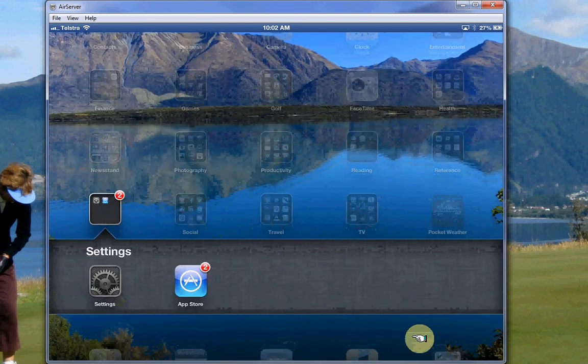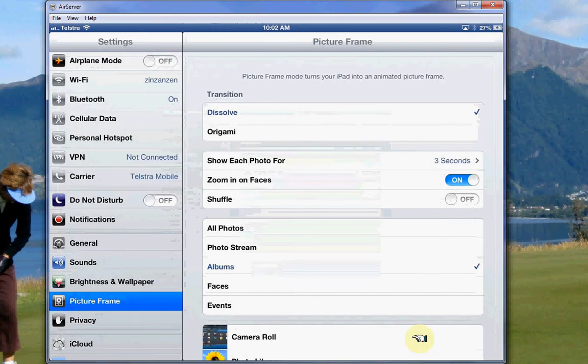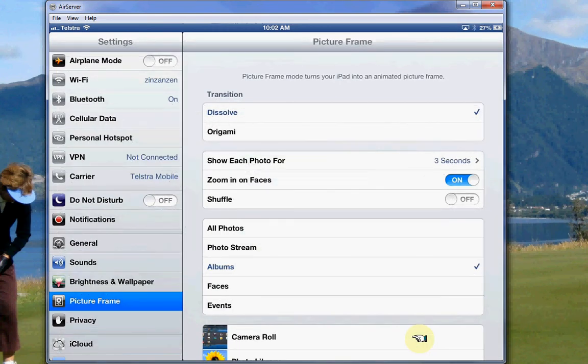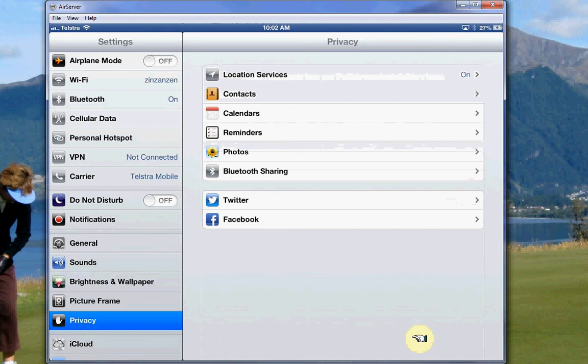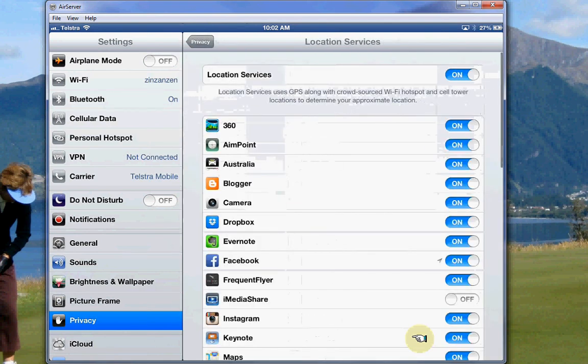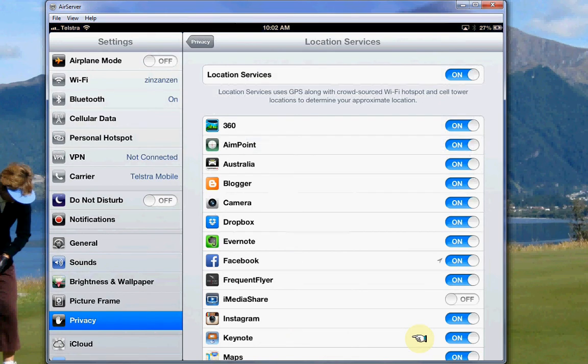I'm going to go back into settings. Privacy. When we've got location services, this is the apps that use your GPS. So for example, if you wanted Siri to find out what the weather was going to be like, she's not going to know unless she knows where you are. So you have to enable location services.